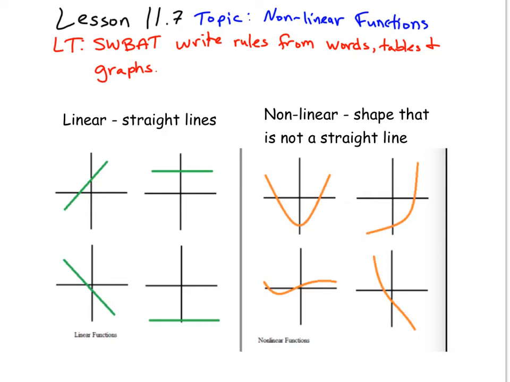A vertical line, which is not shown here in green, is also a linear line or a linear equation, a linear function. Nonlinear functions are going to be shapes that are not straight. Anything that has a curve in it is considered nonlinear. Your learning target for today is that students will be able to write rules from words, tables, and graphs. So we're going to dive right in, going into the next section.